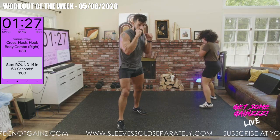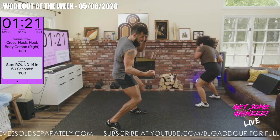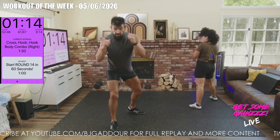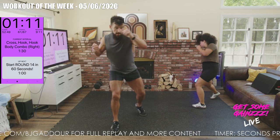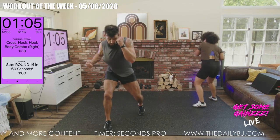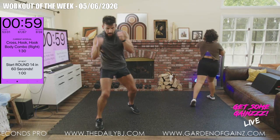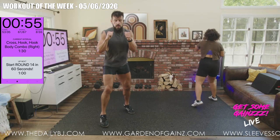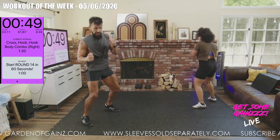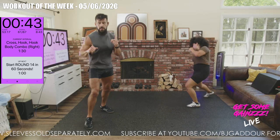So now, southpaw, cross, that's your left arm, hook, body, cross, hook, body. See the feet, rotate, rotate, load, rotate, back. Cross, hook, hook body, cross, hook, hook body, slip, slip, slip. Cross, hook, hook body. Cross, hook, hook body. Let's go, come on now. Get a rhythm, get a rhythm.